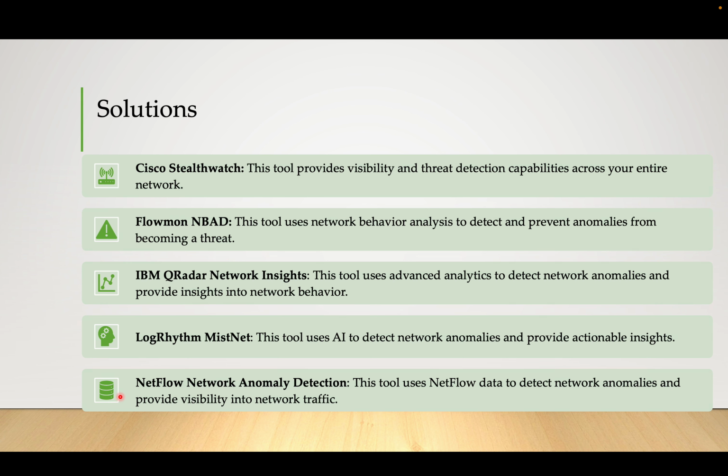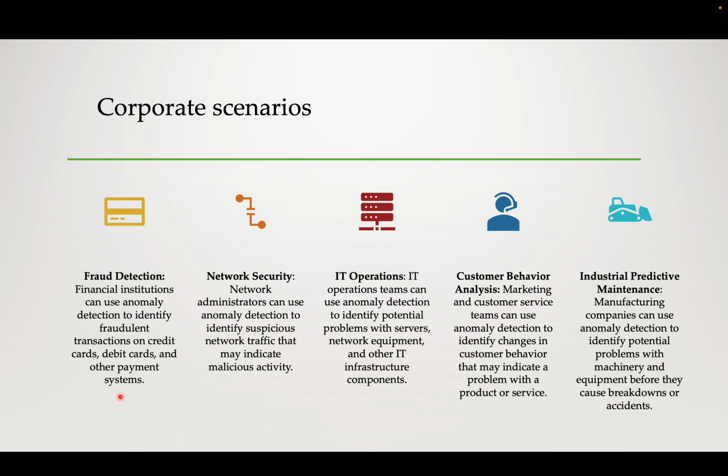You got NetFlow network anomaly detection. Also, it has its own method of detecting network anomalies. So one of the things I advise you is to go over the features and the details directly on the website, become familiar with them. It will help you to understand the topic even further. Now, what are the corporate scenarios?